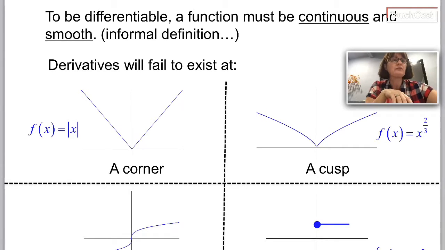So here's an example. Absolute value of x has a point where it is not differentiable because the slope from the left was negative one, the slope as you approach zero from the right was positive one. That makes a corner, and a function is not differentiable at a corner because the corner implies that the slope from one direction is not equal to the slope from the other direction.